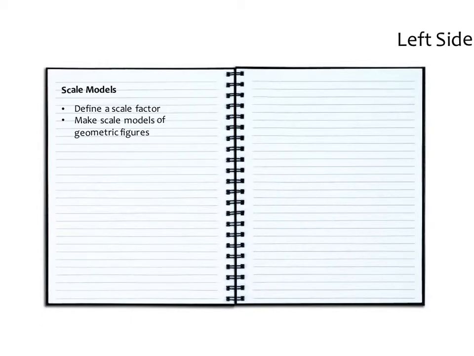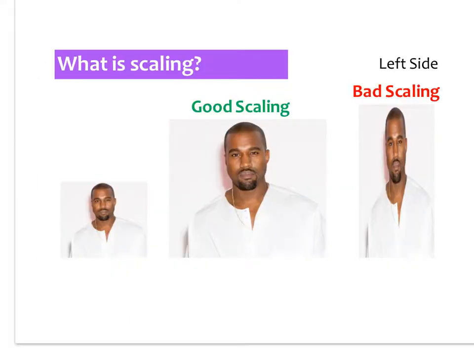All right, go ahead and set up your journal for today. What we're going to be discussing is making scale models. Our objective is to be able to define a scale model or a scale factor and make scale models of geometric features. So go ahead and copy this on the left-hand side of your journal, and then we can get started. So the question is, what is scaling?